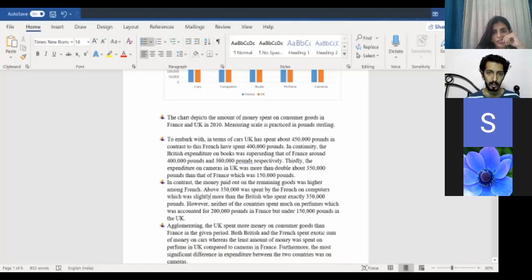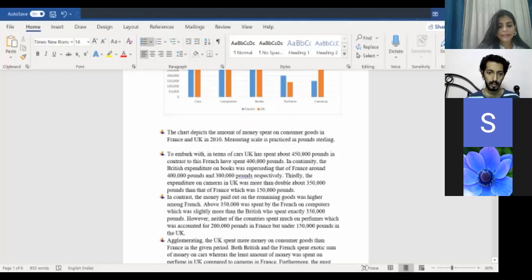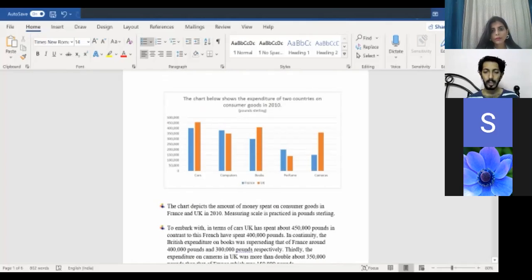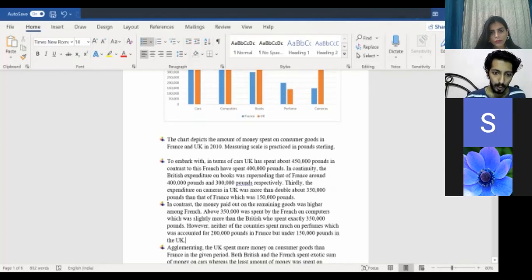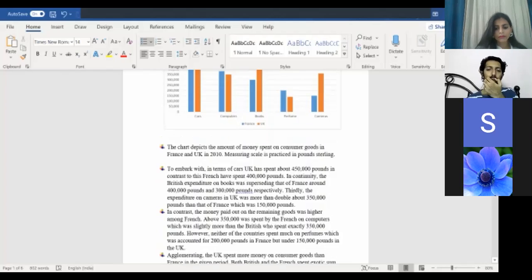There's one introduction which tells us what the whole paragraph stands for. और मैंने दूसरे body paragraph में क्या किया है. Okay, so मैंने यहाँ पे 3 information already दे दी हैं. Cars, the most significant ones, कि जो सबसे ज़्यादा सबसे पहले किसी भी पढ़ने वाले की आँख पे पड़ेगी, क्योंकि the biggest difference will be cars, cameras and books. So मैंने पहले बता दिया, the reader is able to understand cars, books and cameras. So what's the next thing? जो भी बचा है, I will talk about that. Something which will catch the eye of a reader after looking at the most significant part in a paragraph.